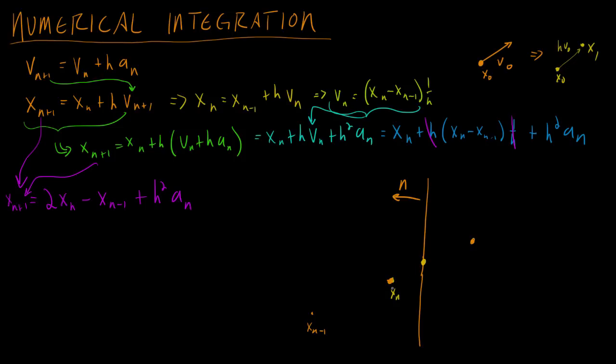So the last big thing that you can do is you can do the same reflection thing as you did before. You can put the new one right here and you can pretend that the particle hit and bounced off the wall and it's here, but the new velocity, if we keep things the way they are, would be this guy. And what it should be is this guy. So you have to take the x_n position and actually move it. You have to pretend that the particle used to be here, right? So that in the next iteration, it uses this vector instead of that vector.